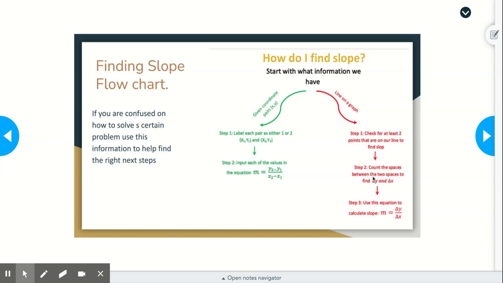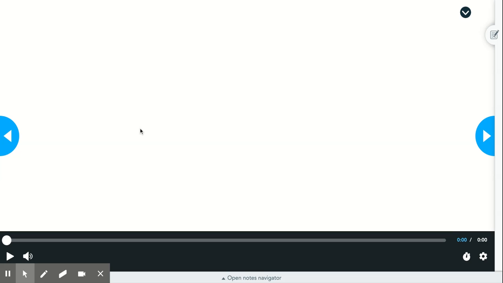So again, this is just a good step-by-step instruction ladder showing you how to get to your solutions. If you use the line on a graph and you prefer the equation, you can always just find the pair of points and then plug those points into your equation. If you feel like it's easier just to count the spaces, absolutely go through and continue on with this red path. Again, this is just another way to help you get through some problems just like our practice one for today.